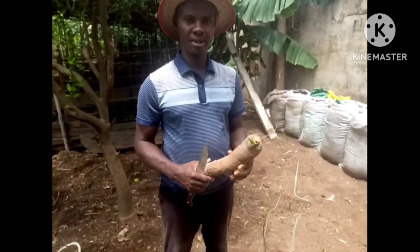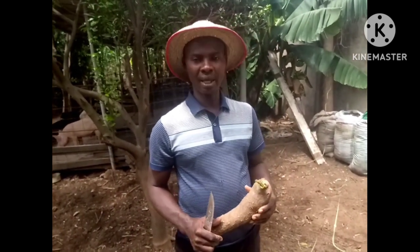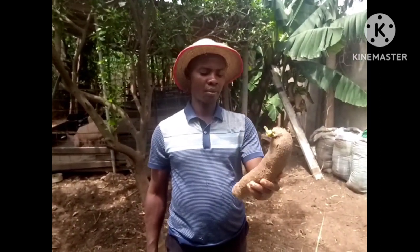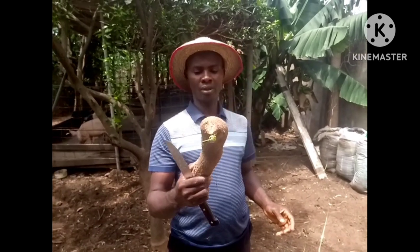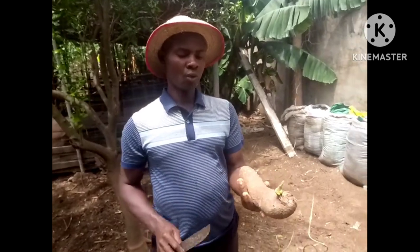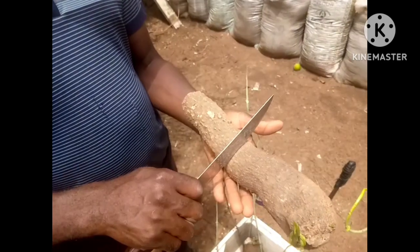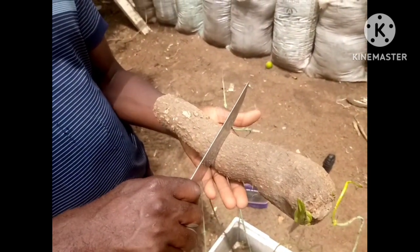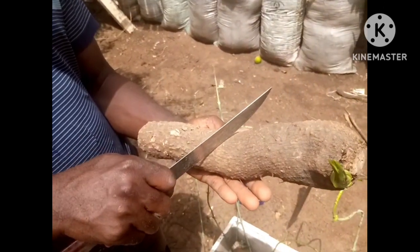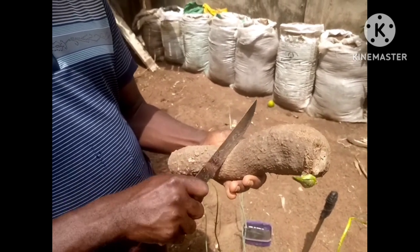There are some steps that you are going to take while doing the planting. First, you can see this yam seedling. I'm not going to plant the full of this. I'm going to divide it into two. While I'm trying to make my division, you can see I can divide into two, but I'm not going to cut it like this. I'm not going to put my hand at 90 like this. I'm going to put it at an angle. I have to slant my hand, make the cut.